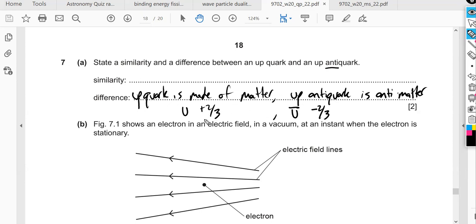A similarity between matter and antimatter is that they have the same mass. And so that's really a key idea here. You wouldn't want to let this kind of notation stand as your answer on paper 2. Even though the examiners grading this know that this symbol means up and this means anti-up, they give you all this space here to state that in words. So you'd want to write it that way. An up quark has a charge of positive 2/3. The up antiquark has a charge of negative 2/3. That's a difference. Don't just let this symbolic notation stand as your answer.